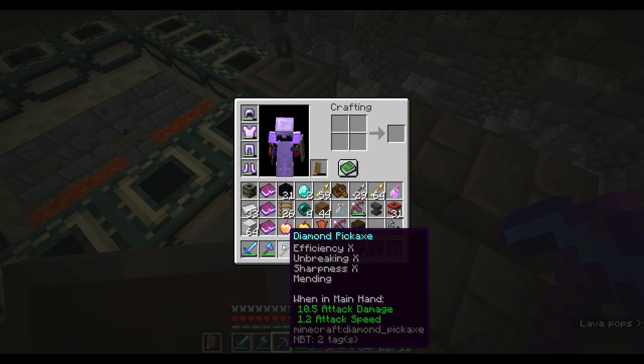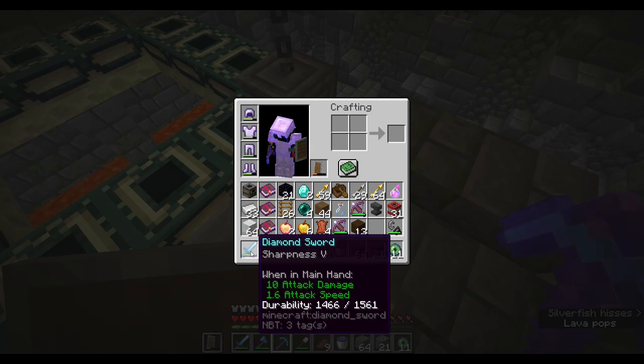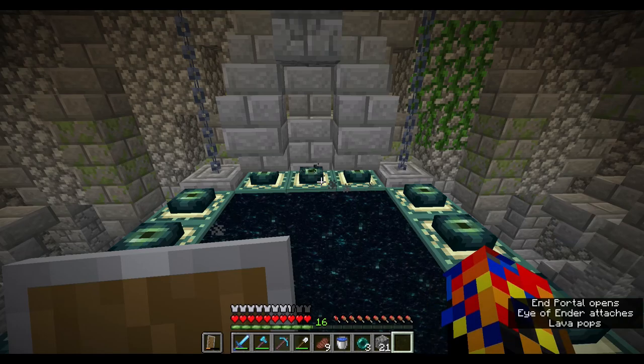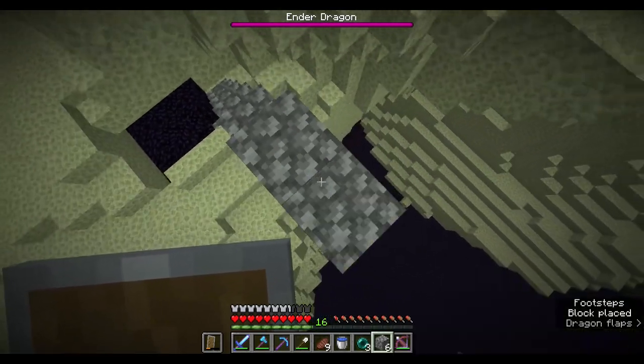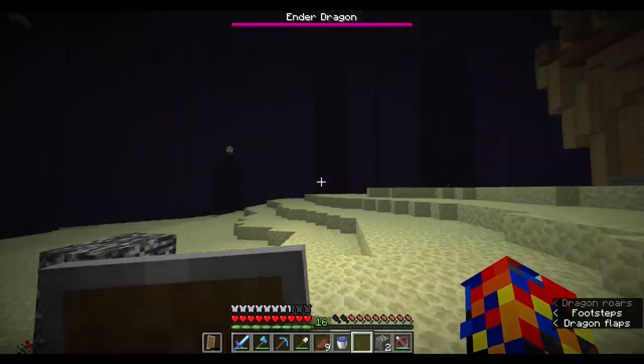What? Efficiency 10, unbreaking 10, sharpness 10, and mending? Are you kidding me? This has more attack damage than my sword. Oh my word. And the final one. Let's go. What? How did I get Stone Age? Are you kidding? Did it like reset my advancements? Let's go. Do I hear boss music? Let's go.